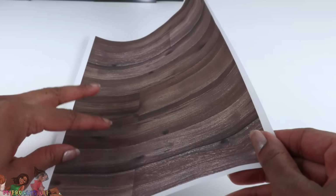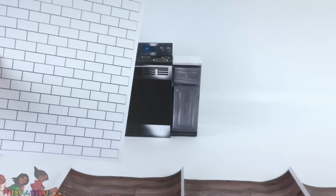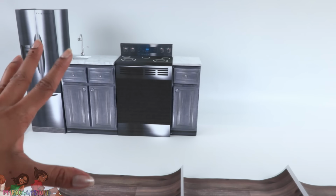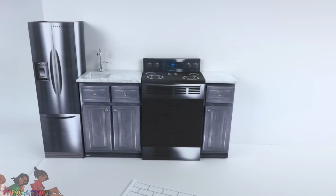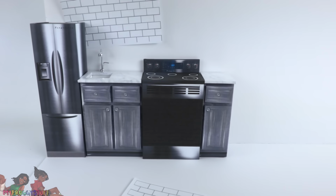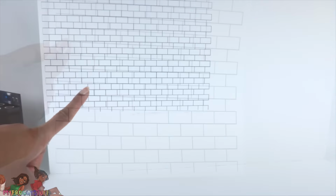I'm using this wood grain printable for the floor, and I'm going to use our subway tile for a backsplash in the kitchen. But first, we might need some walls. I take another piece of foam board, cut it to 18 inches tall, and glue it onto the back. I put the kitchen back in place so I know where to cover the wall with the subway tile. Glue the paper onto the wall. That took 2 pages of tile.